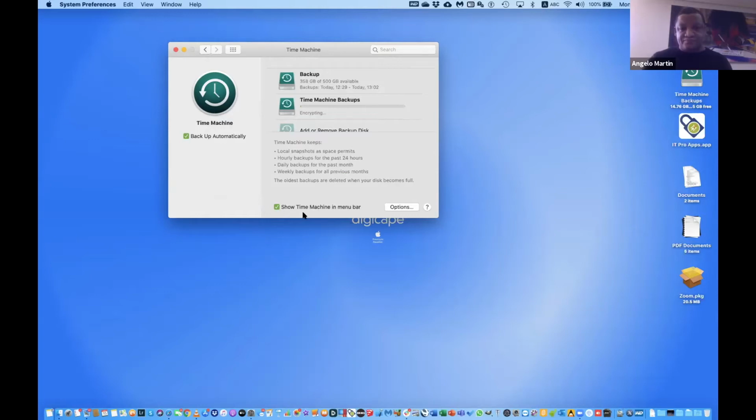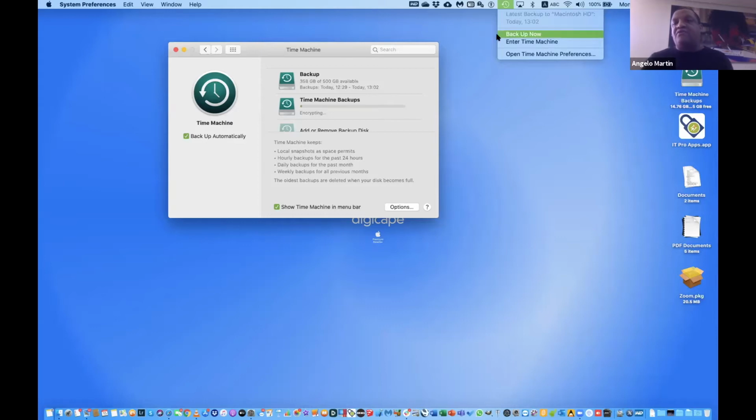Now, first of all, as you can see, I've set this, show Time Machine in menu bar, which is this little icon here at the top, okay? So now if I click on that icon, it shows me when last I did a backup, right? And it shows me to which device I did the backup. Now keep in mind, I've set up the second backup as well, but it shows here which one I've done my backup to, which is my backup drive over there.